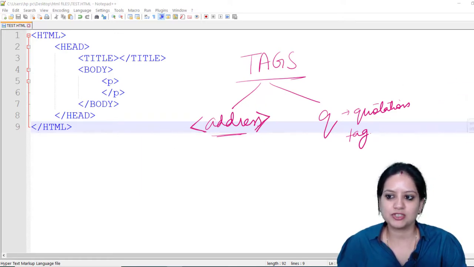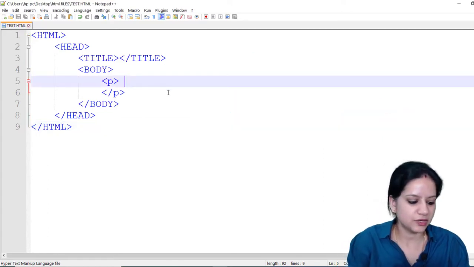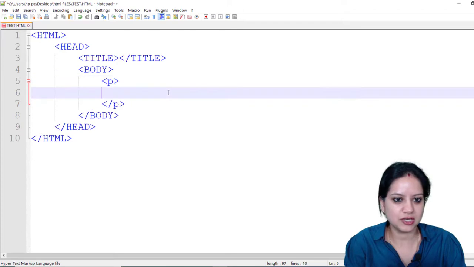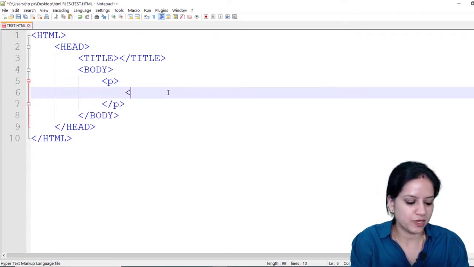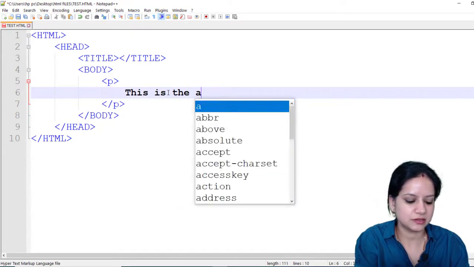On this notepad I've already written the basic HTML structure, and we will start using these two tags. I'm writing down some text.